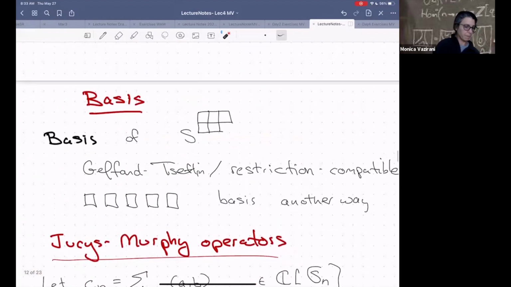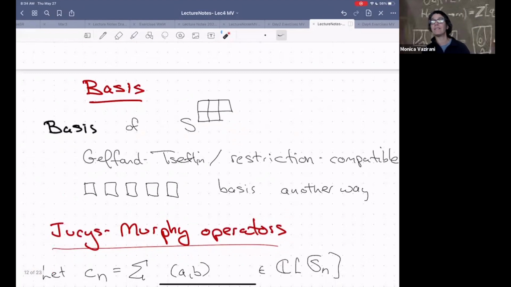All right, now let's return to the basis that we constructed. I'm only going to look at the basis for the symmetric group, not for the Brauer algebra or the Temperley-Lieb algebra that you might get by doing these path countings. So we had this particular basis that was compatible with restricting in these ways, this way of splitting up the diagram and then following how you're chopping up your vector space.